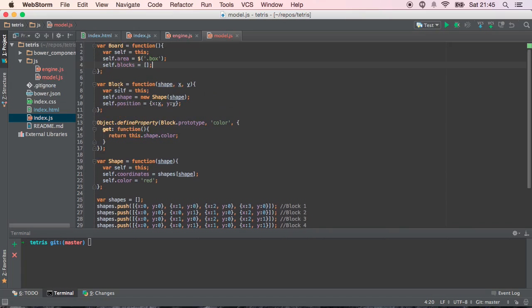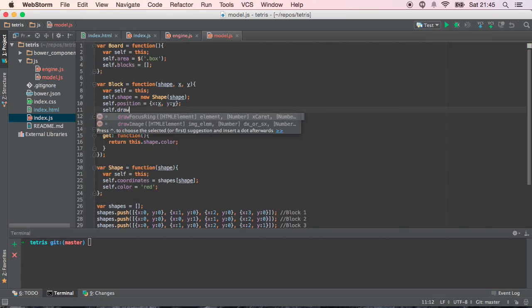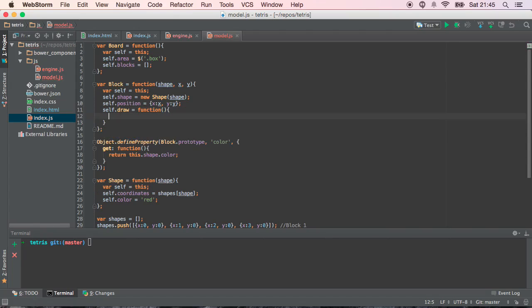So in our block, we are now going to add a draw function. So self dot draw equals a function, and it takes in a board, right?